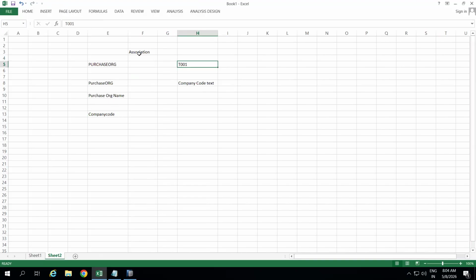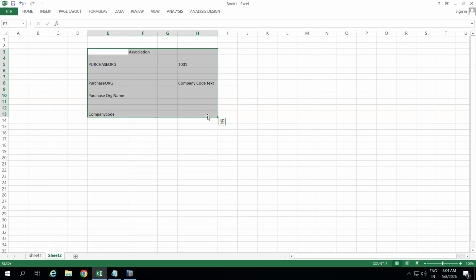So then in that case, it will not hit the T001 table. If you are using company code text from the T001, then it will create the join for the association. This is a table. So assume like a table. These are fields. If you are using any field from this table, then only it will hit the database table. Otherwise, unnecessarily it will not hit. So here, joins, same.